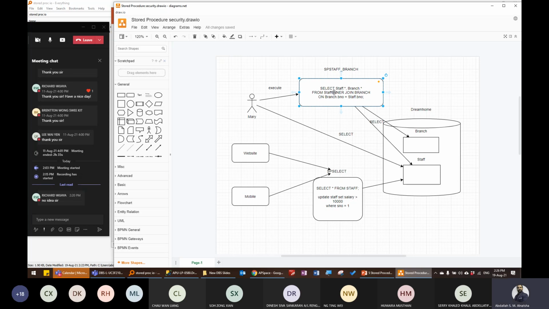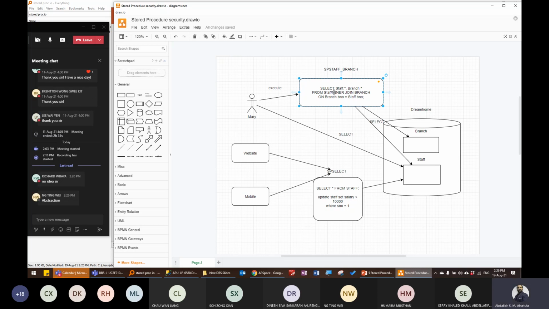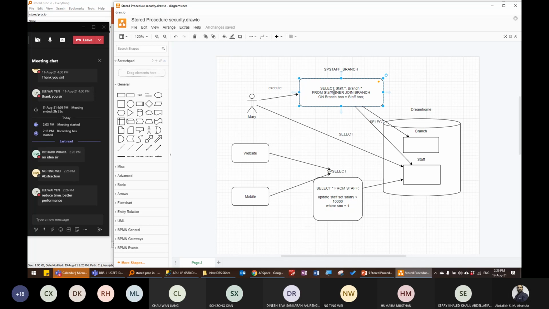From a security point of view, for example, how can a stored procedure make my system more secure? Abstraction, right? Reduce time, better performance.